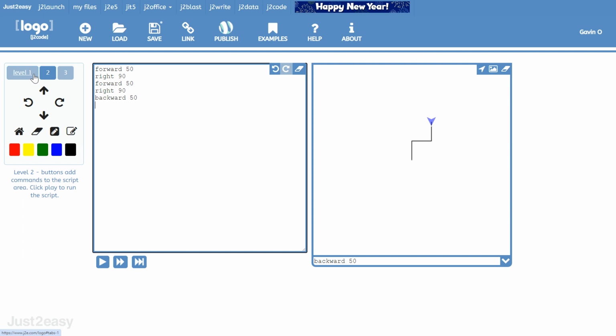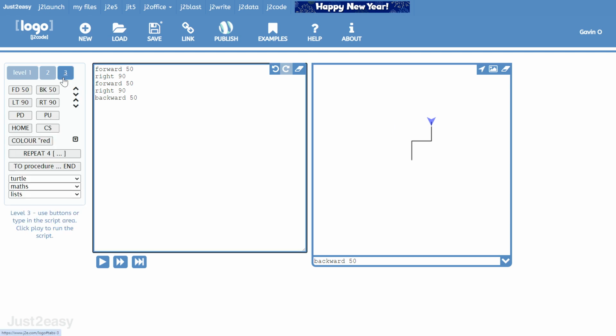As we move forward through the levels, we then see that we've got the written coding and gaining an understanding of how the written code can affect what's going to happen with our sprites. And then the third level is making use of shortened code so that we can get our coding written a little bit more quickly, so that then our learners have an understanding of how coding can be used to create different things.